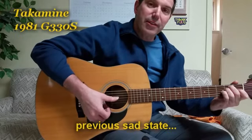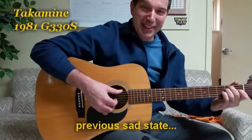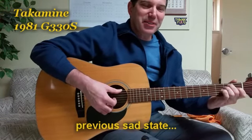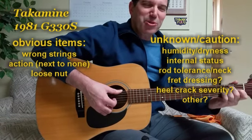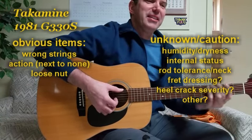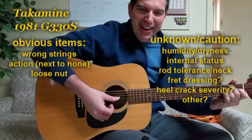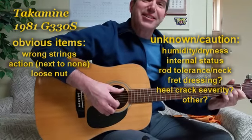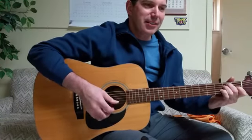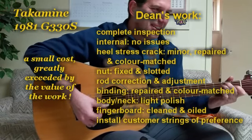So when I got this guitar, it was unplayable. I mean, really unplayable. You couldn't make a chord on it. The strings were super light gauge, all rusted out, and the neck was straighter than straight, and everything was bottoming out, and the nut was loose, and so nothing serious. But of course, after Dean got a hold of it, he says, yeah, I can fix that in the morning.